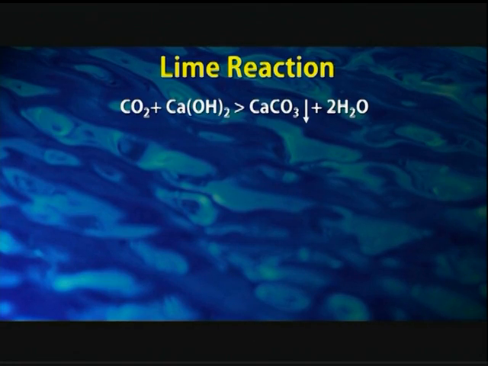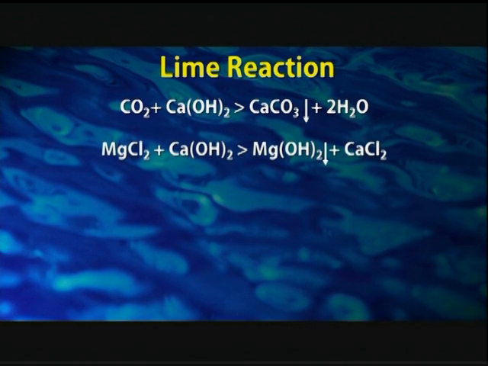Now we have some further lime reactions, so let's look at carbon dioxide. When we take carbon dioxide and we add it to lime, we get calcium carbonate that settles in water. Magnesium chloride, because remember we're trying to get rid of the polyvalent positive ions. So magnesium chloride, magnesium is the polyvalent, we're going to add lime to that and we get magnesium hydroxide, but we get calcium chloride, and that doesn't settle in this form. So we need to set that aside for a moment.